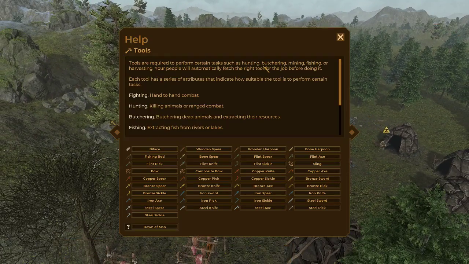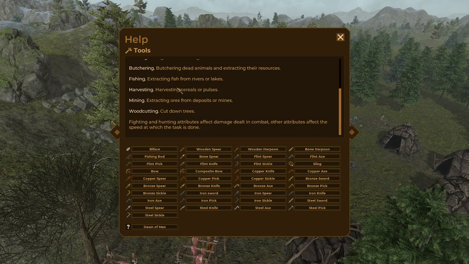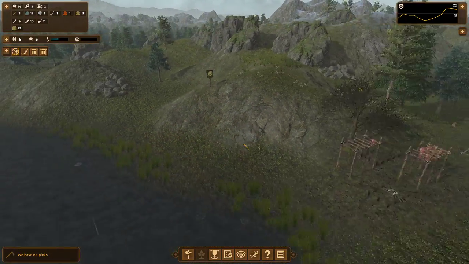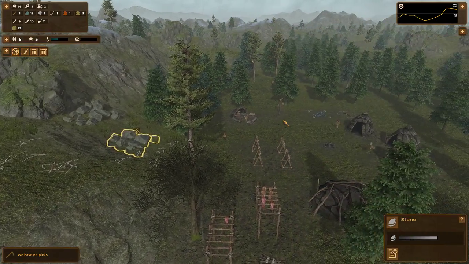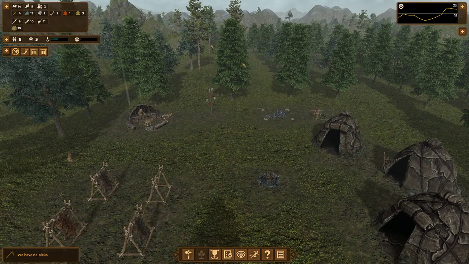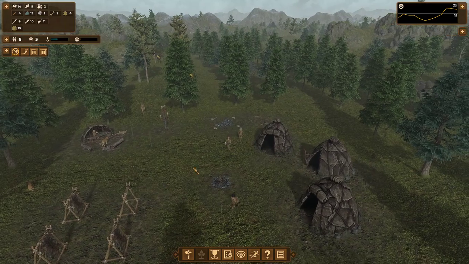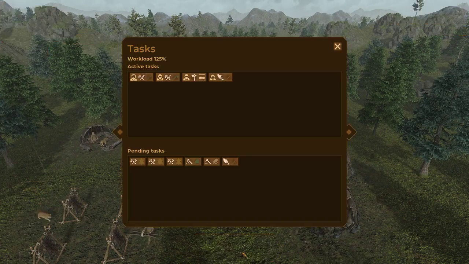Here we have no picks. Breaking rocks and mining, which we can do now, I think. Yeah, this is asking for a pick. It's on the to-do list. It's fine. So there's a healthy to-do list.